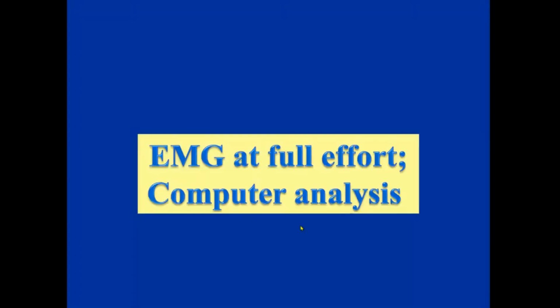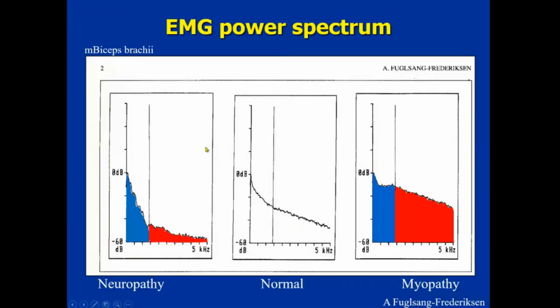Another way is to measure the frequency content in the signal. In a normal situation we have some low frequency and high frequencies of the individual spikes, and if we have a neurogenic condition we have less of the high frequency signals. They are larger and more bumpy. And if we have a myopathy we have many high frequency signals, and relatively speaking more of high frequency than low frequency signals.